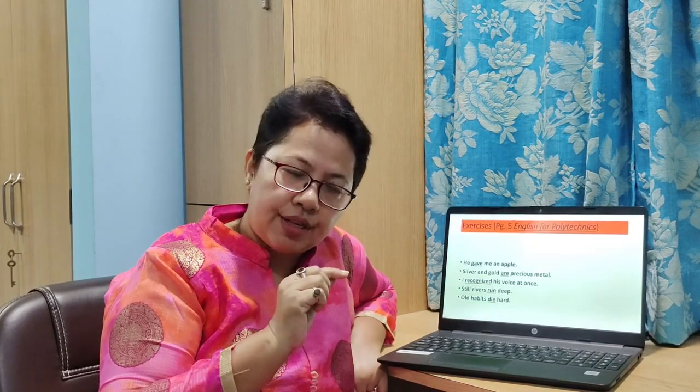It's an adjective. He gave me an apple. Gave is the verb. Who gave me? He. He is the subject and the pronoun. He gave me what? Now here, two things are there. So there are instances you can have more than one object. If I ask the question, he gave whom? Right, WH word whom, the answer you get is me. Me is one object. He gave me what? Apple. Apple is another object. Object number one, object number two.